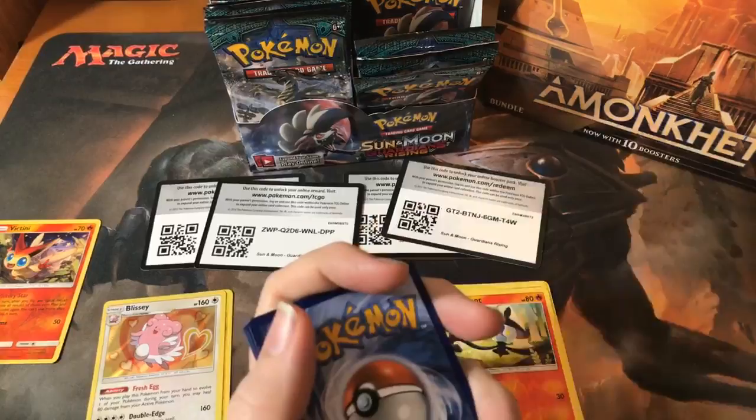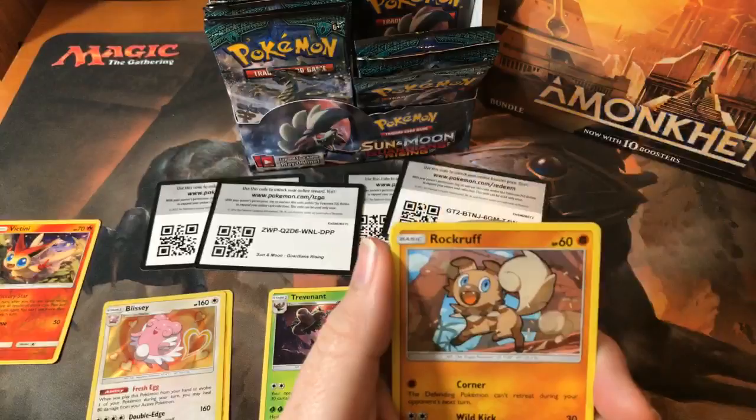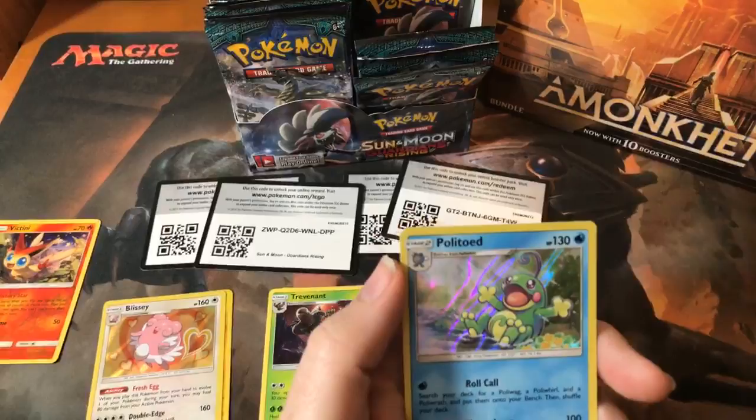Fighting energy. Let's see if he turns out to be a Fighting Pokemon. Murkrow. Slandit. Rockruff. Delibird. Nosepass. Beware. Whimsicott. We have Aether Paradise Conservation Area. Talo is our reverse. And our rare is really Politoed.